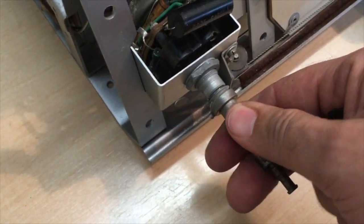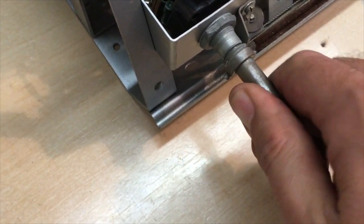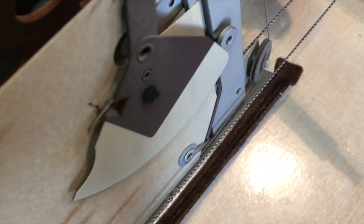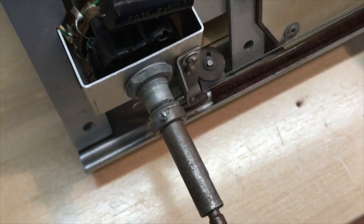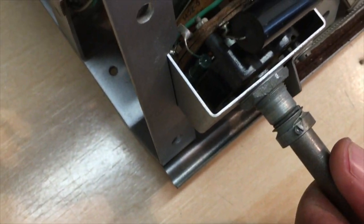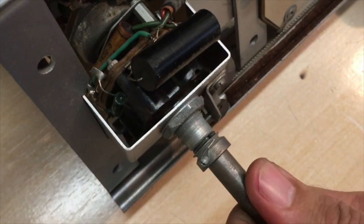Right, I've been trying to figure out what this one is. This is a tone control, but it's not a smooth tone control. It's a stepped control. It's a switched control. And what it does, there's a little piano wire type cord that goes all the way around here, down through the bottom, over there, and it comes to this indicator, which on the front will show high, middle and low. Now the switch seems to be wonky. It's not really switching, and I'm not sure if it's not functioning at all or if it's actually happening and I just can't hear it. So we'll have to test it.